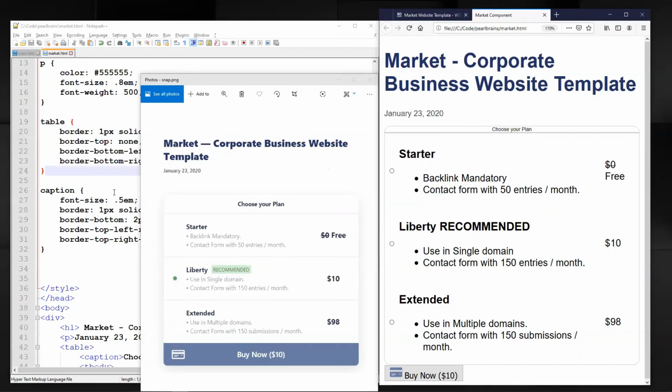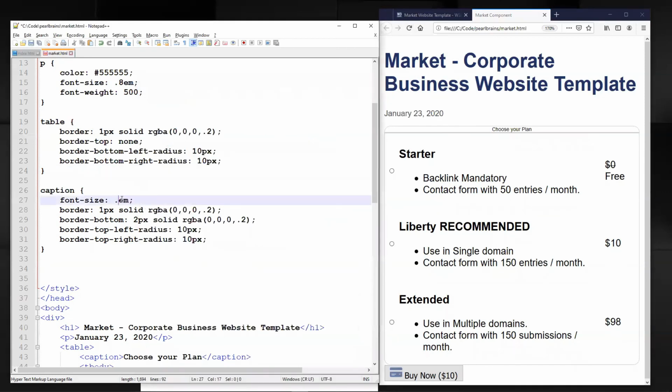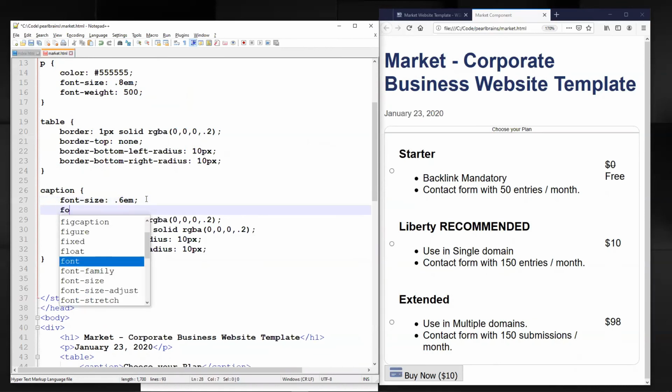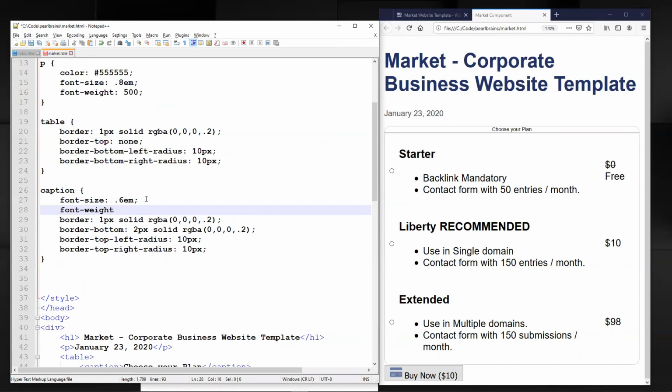But we need it to be a little bit strong, so let's make it 0.6, and then we give the font weight, like 600. The font weights usually range from 100 to 900.